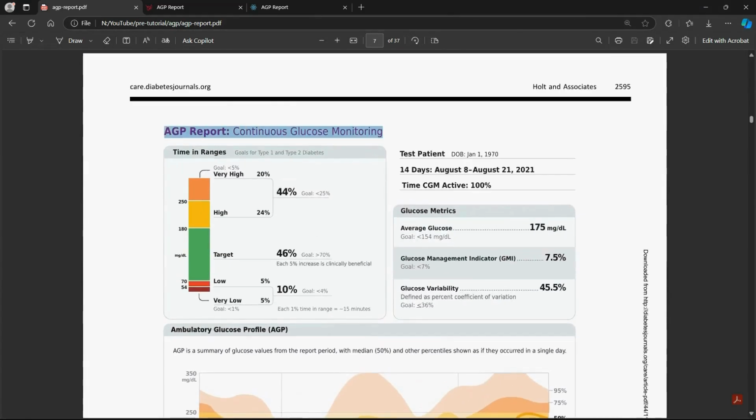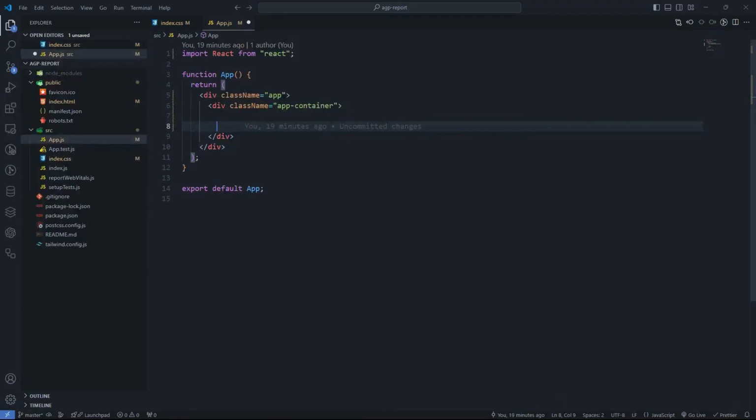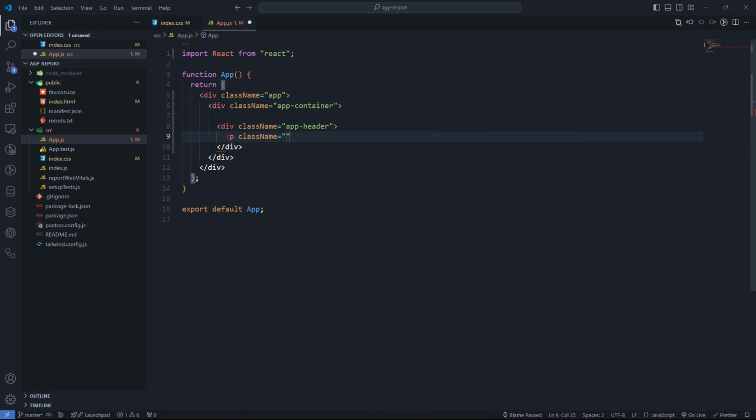So let's create this one first. So let's give the className app-header for this one, and which is main-header.